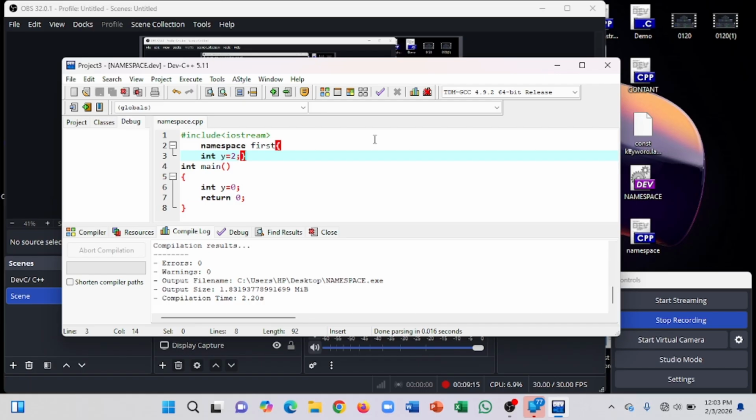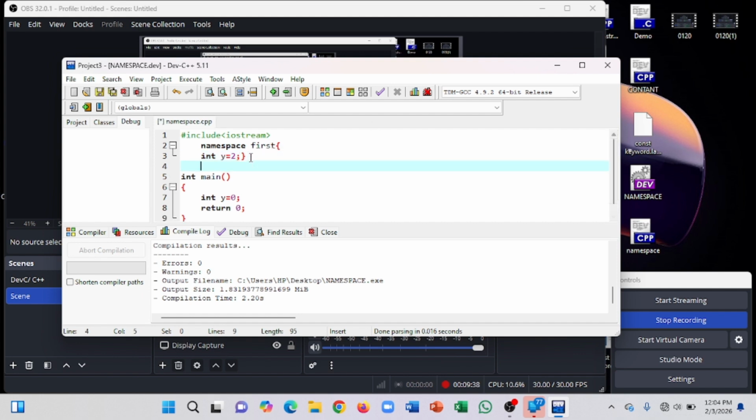You can have different variables as long as you have declared the other one in a namespace. And we can also declare different namespaces, more other namespaces.